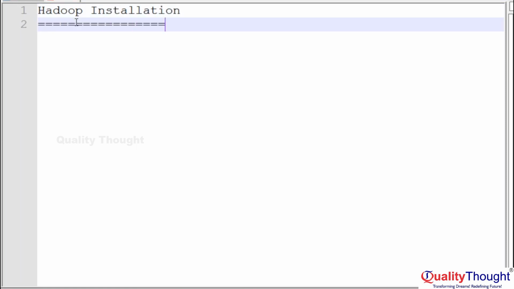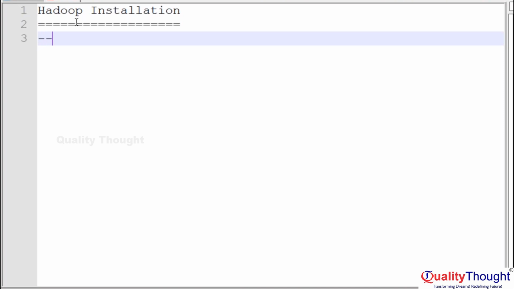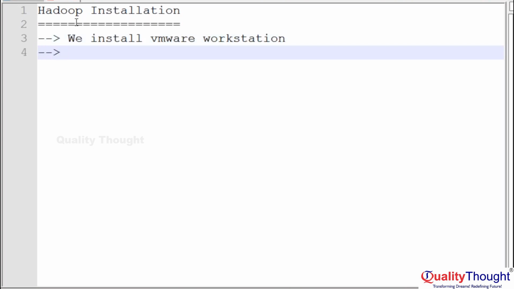So in the last session, in the previous class, as part of Hadoop installation, we installed VMware Workstation, and we installed Linux.